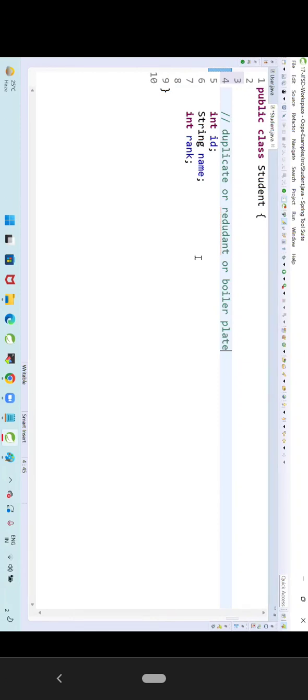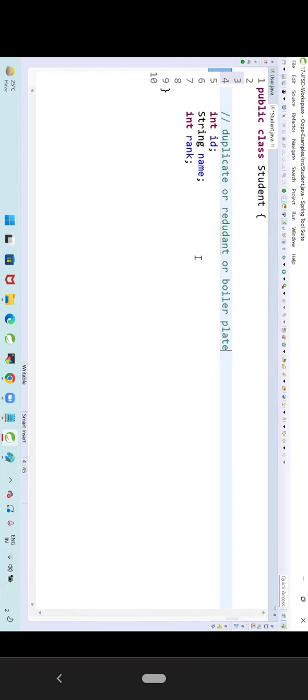You are violating the OOPs principles. There are variables already in the user class, but why are you writing them again in the student class? You are not following proper coding standards.